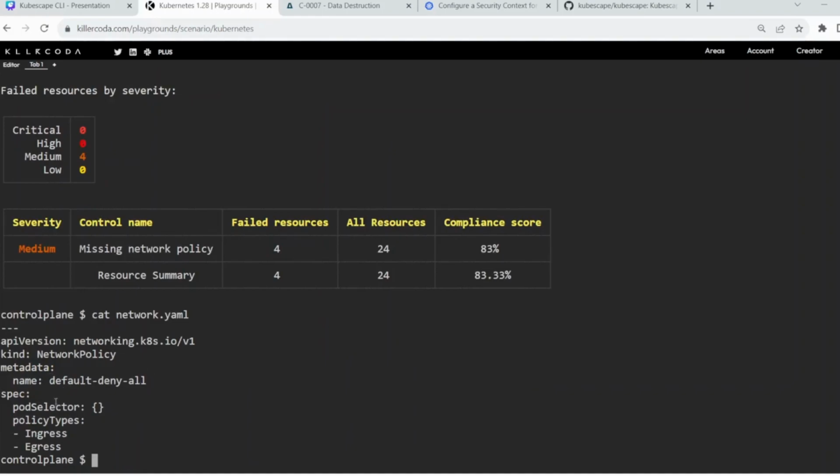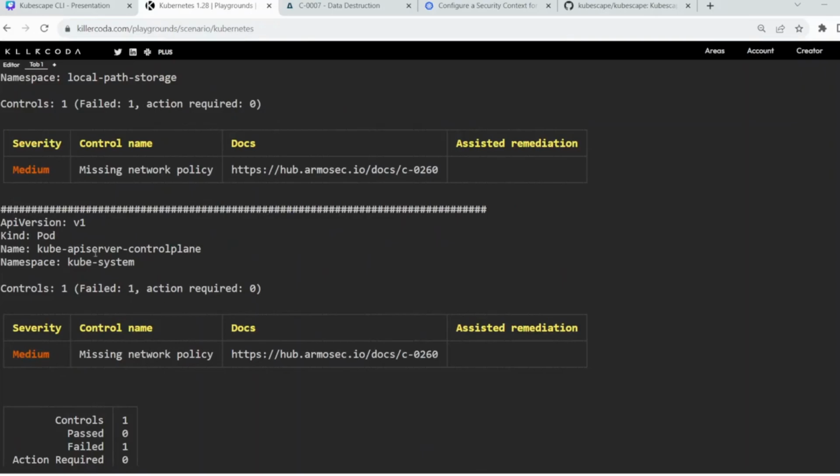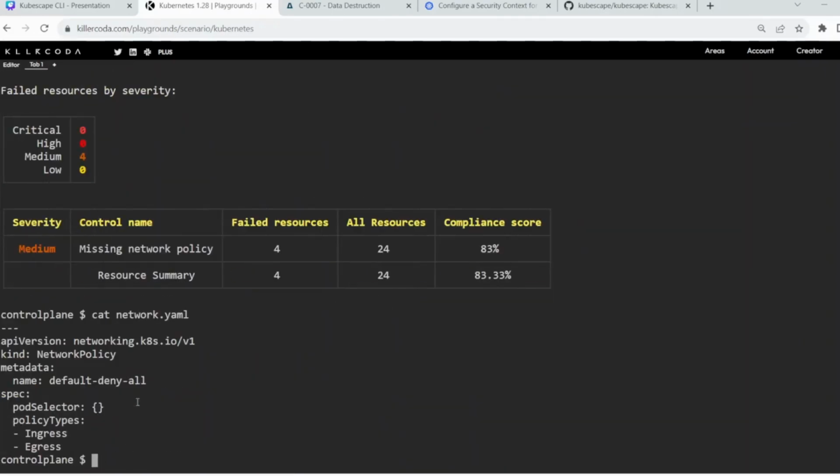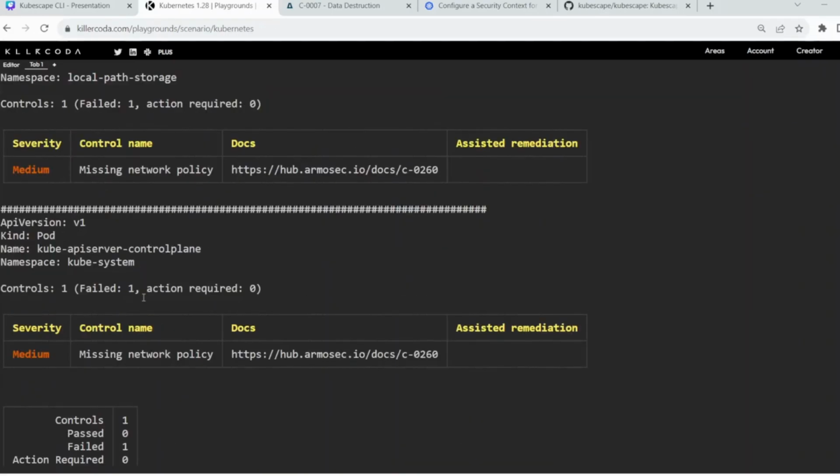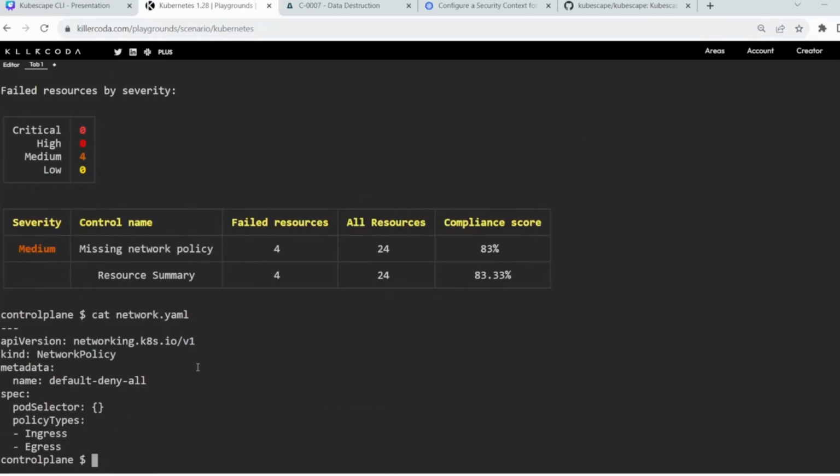This is for that namespace, we put the pod selector as all essentially in that context, but we can also tailor this to that namespace for the API server control plane. However, this might be a little disruptive since this is the API server. But let's attempt to do that, and we'll see if that changes it.